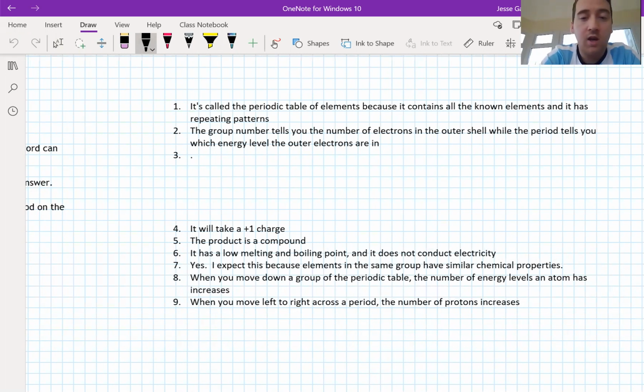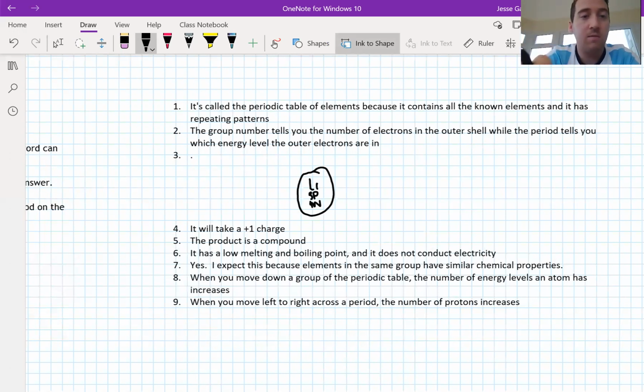We should have a lithium nucleus, so Li, and Li has 3 protons and 4 neutrons, because the atomic number is 3, which means it's got 3 protons, and the mass number is 7, which means it's got 7 protons plus neutrons. And to work out the number of neutrons, you do the mass number, take away the atomic number. Again, I'm rushing through this, but I'm expecting that you guys already understand this. So if not, you need to go back and watch where we drew the structure of atoms. So that's the nucleus, 3 protons and 4 neutrons in the nucleus.